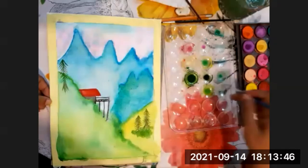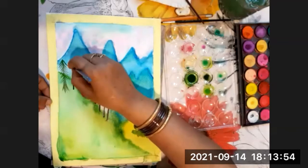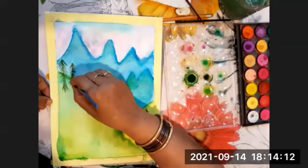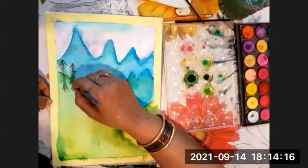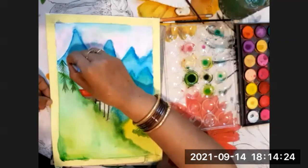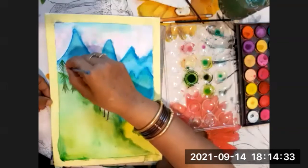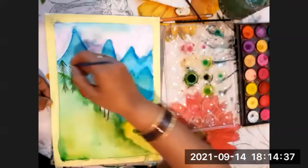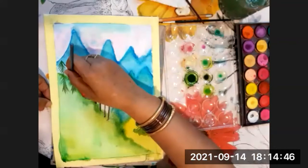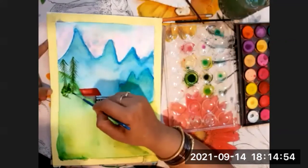We are going to make a cluster of trees. So we'll draw another line. This is dark green mixed with black. Bring the line out from the center. I'm sure those children who live near the Ooty, they must have seen these trees. And those children who are living in North India, they must have also seen when they go to any hill station. Now take the dark green color and show the patch here.